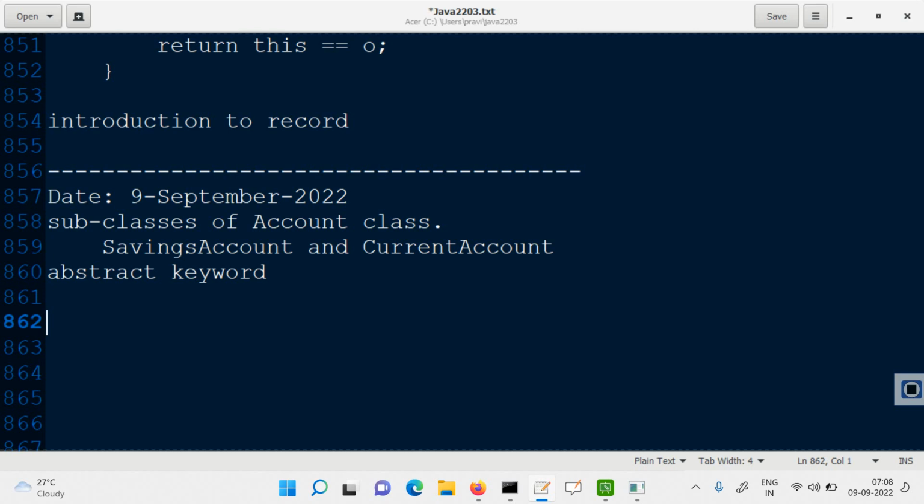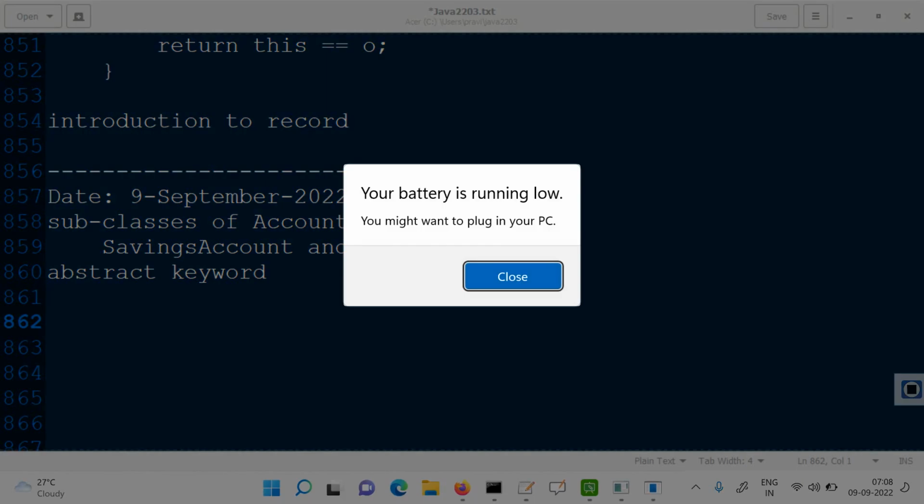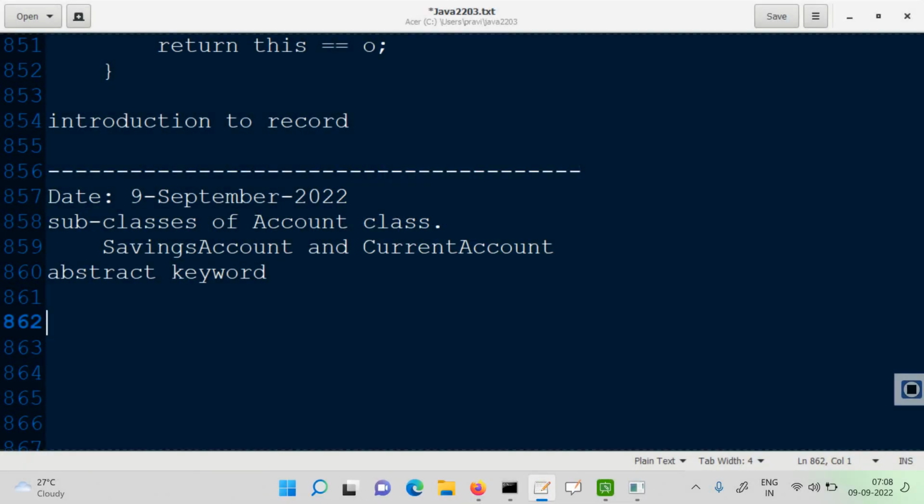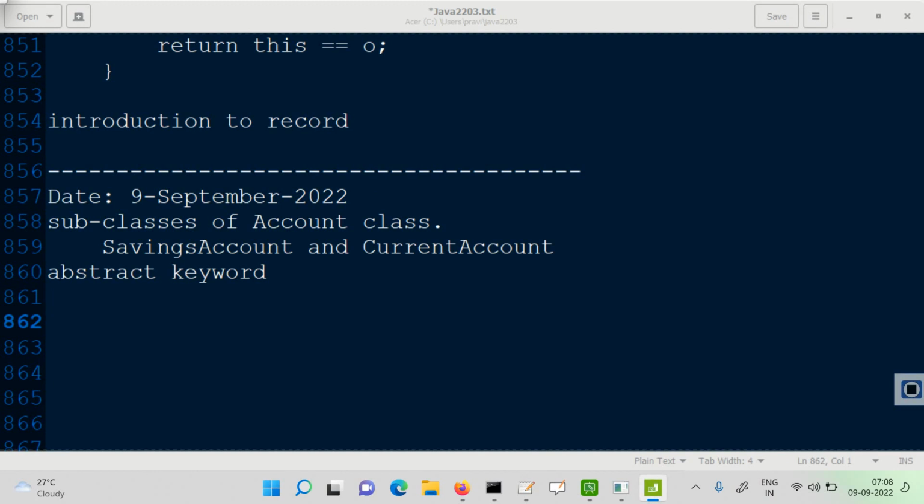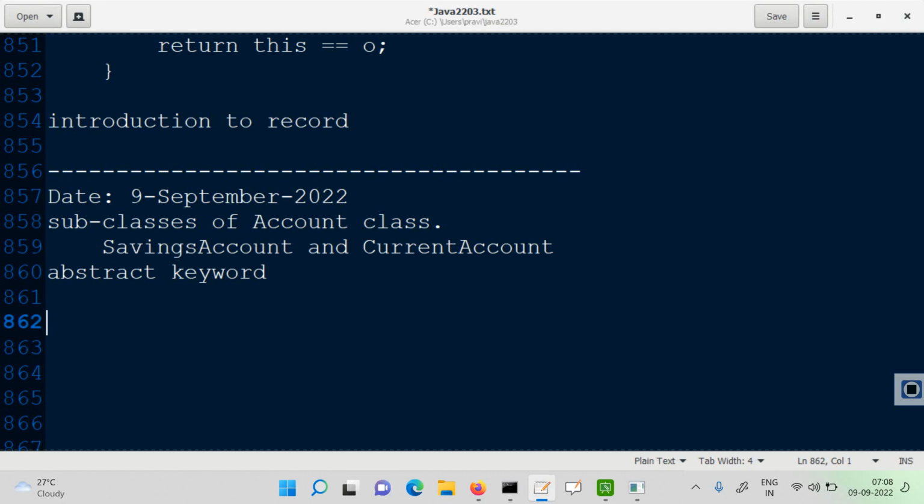Now, how do we override this method? The requirement here is every current account needs to maintain a minimum balance. And if the balance goes below the minimum because of a withdrawal, the amount being withdrawn, then an additional penalty is also to be deducted.